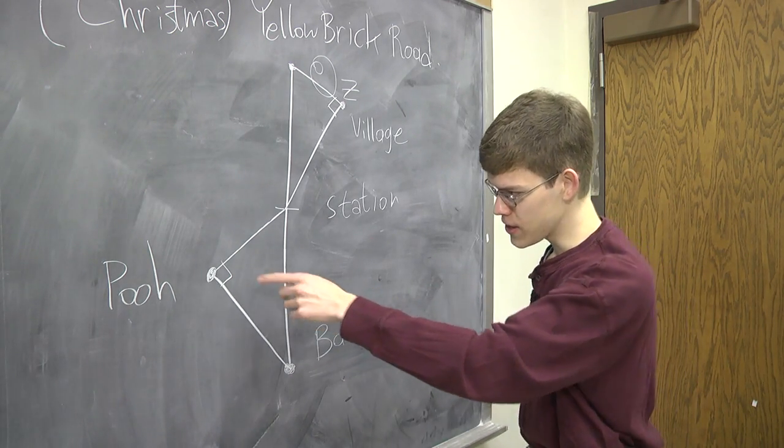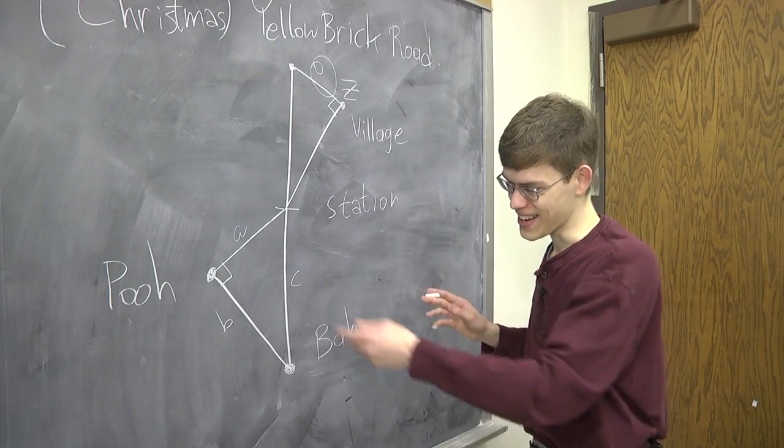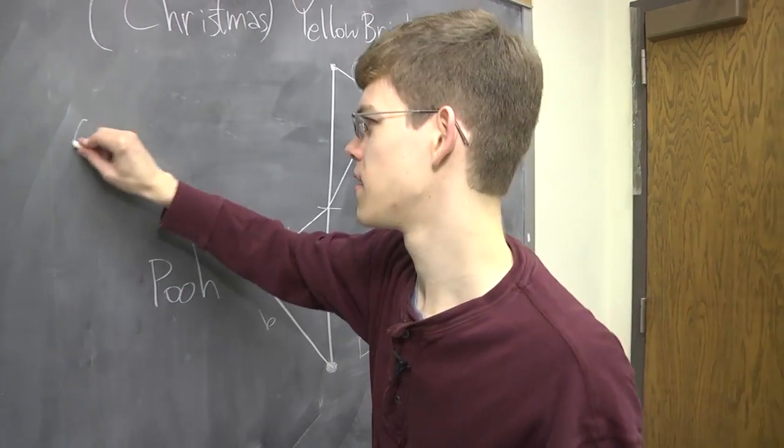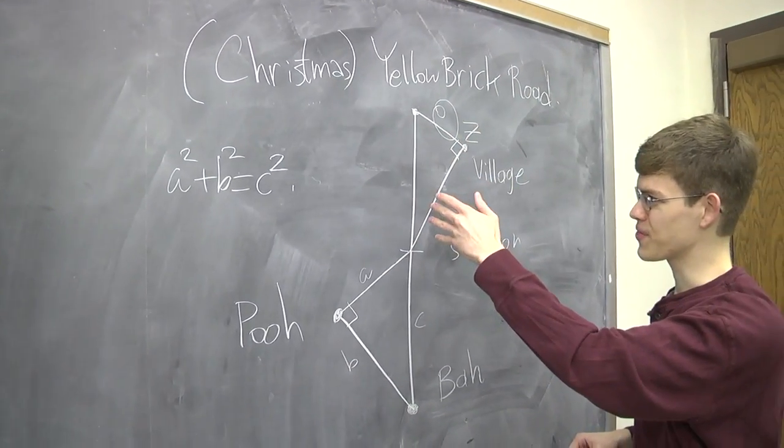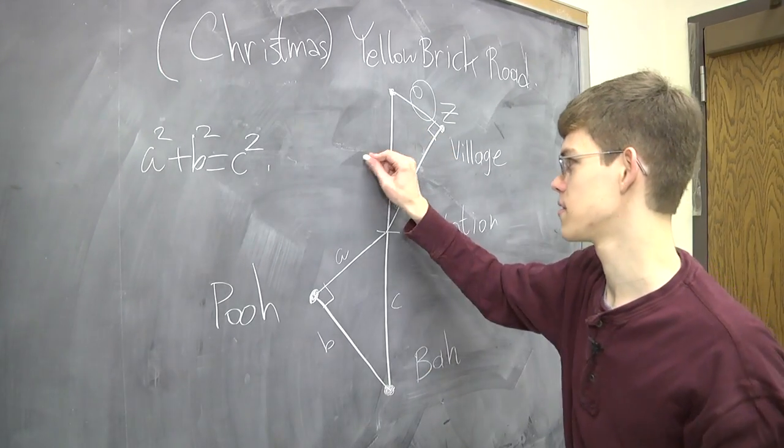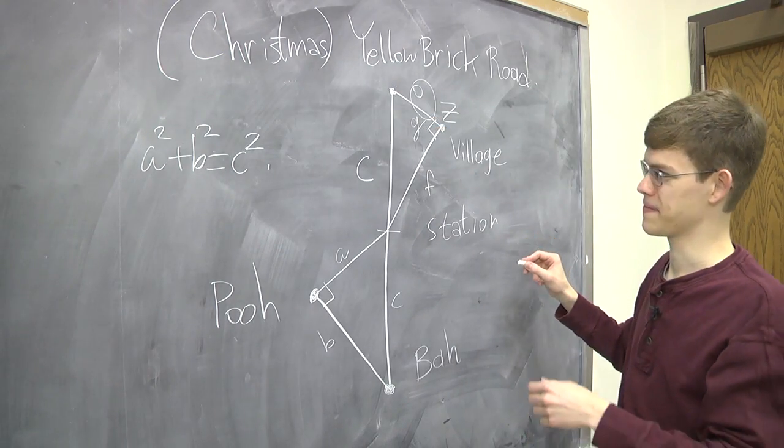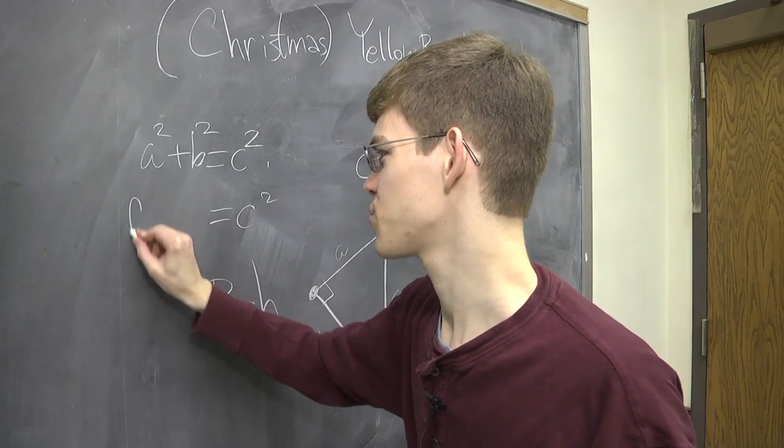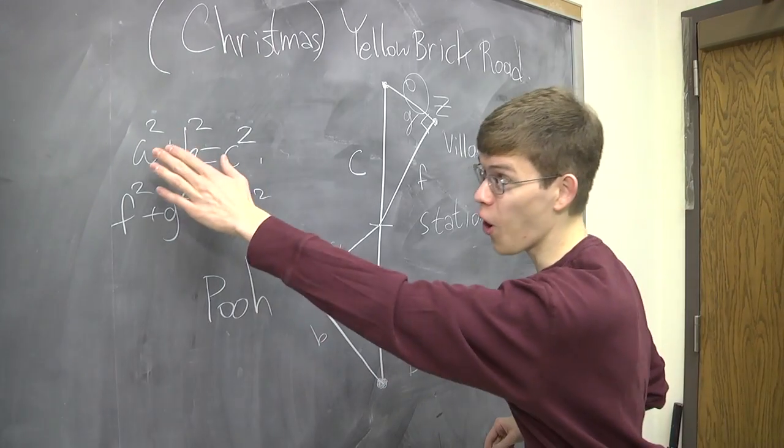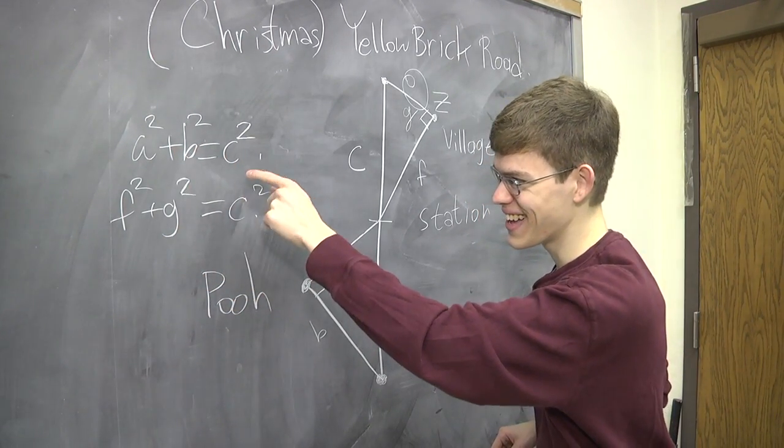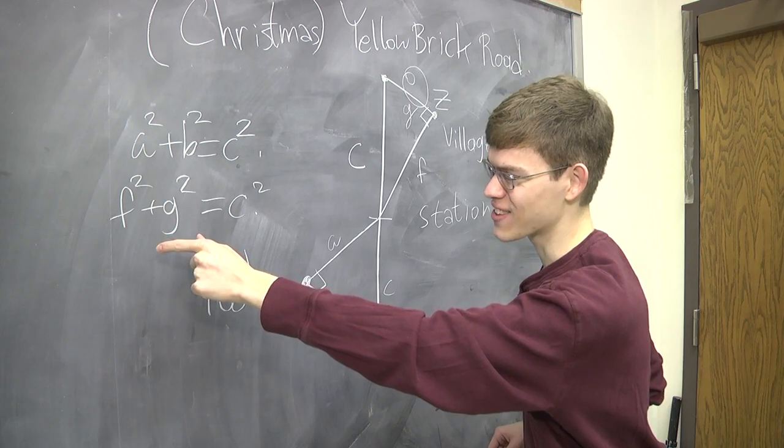So these links here, if I called them A, B, and C, the Pythagorean theorem tells us that A squared plus B squared equals C squared. And these three links here, well, this one's the same length as that one, so it's also going to be C. And I could call these maybe F and G, skipping a few letters in the alphabet. Then C squared is F squared plus G squared. And the important thing is that these are all integers. So these are special numbers. This is a special number C that can be written in two different ways as a sum of two squares.